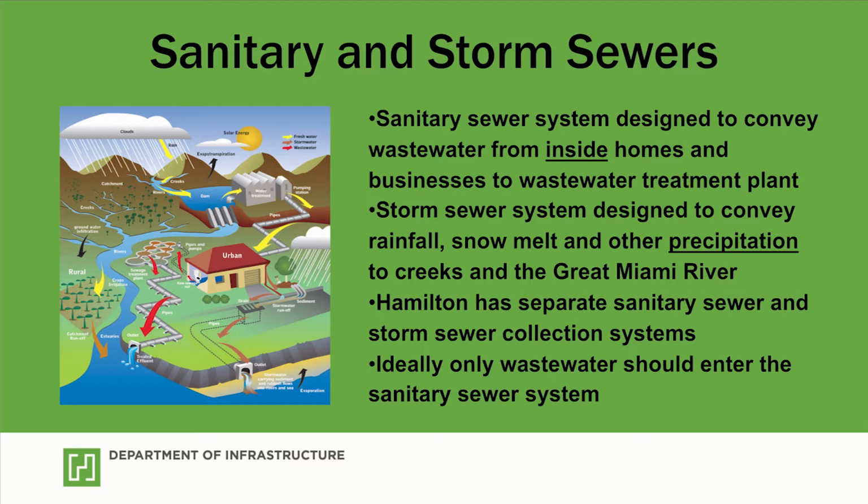Storm sewer systems are designed to convey clean water, essentially rainwater, snow melt, or any sort of precipitation, and that goes to the creeks and to the Great Miami River. There's some places here on the east side of town where the soils are more granular. It actually mostly soaks into the ground.